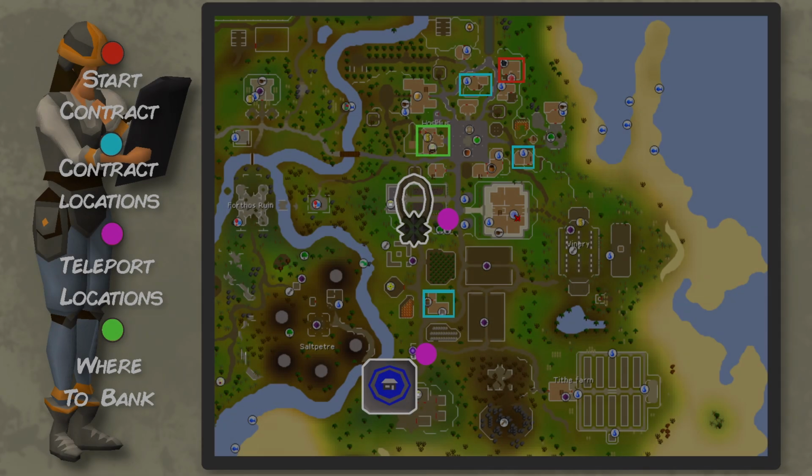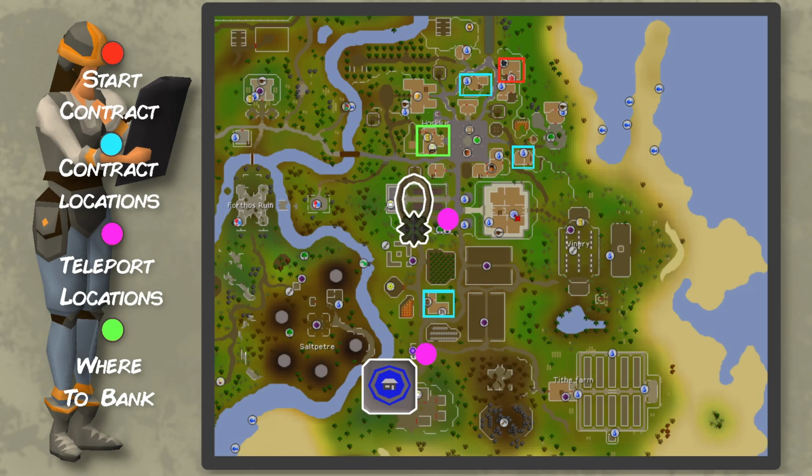The next city is Hosidius, and the best ways to get here is either through a teleport to your house if it is located in Hosidius, or you can also use a Xerix Talisman with the Glade option, and these are the two best ways to actually get here. If you have the southernmost contract, it's always better to teleport to your house and just run from there, but if you have the two northern ones, I would utilize the Xerix Talisman and run from there.